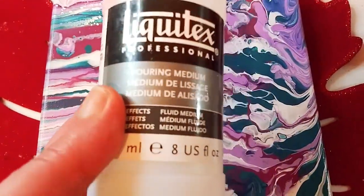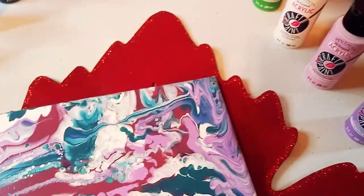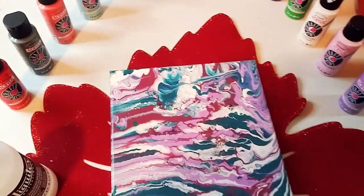And I used this medium, the Liquitex pouring medium. I just wanted to see how it would work with that. And it came out really nice. The colors are very vibrant and beautiful.